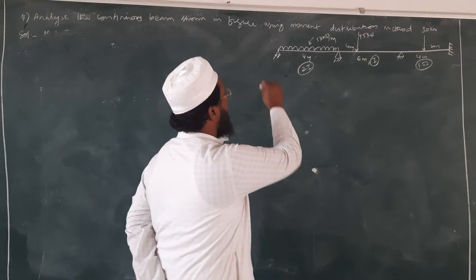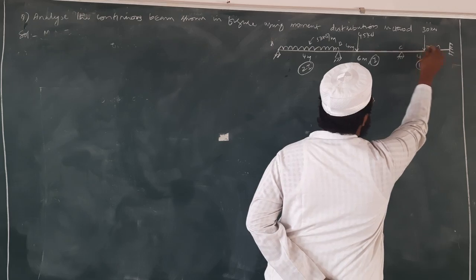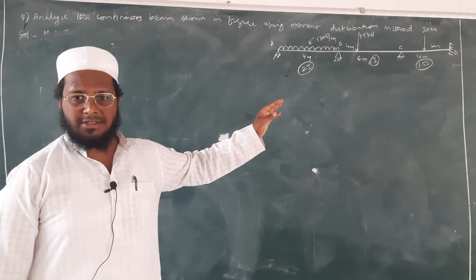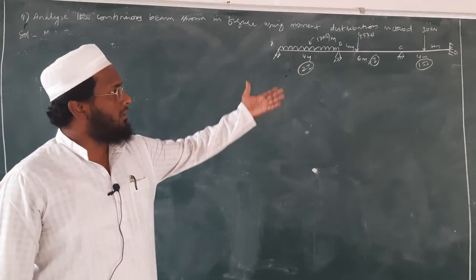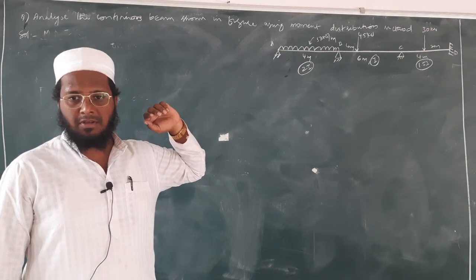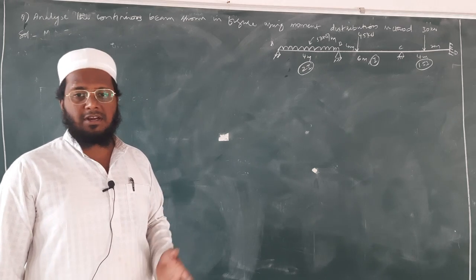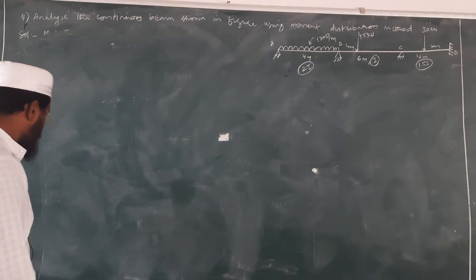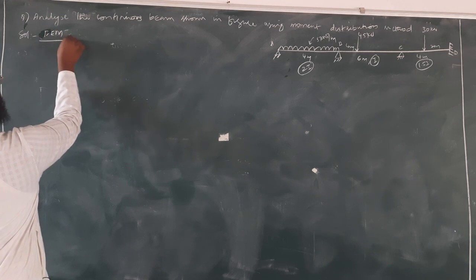So before solving, I'll name this as point A, B, then C and D. Previously we were having only A, B, C. Now it is A, B, C and D. Okay. Now we have to solve this one by one. We have to first calculate the fixed end moment for this particular beam, then we have to calculate distribution factor. After that, moment distribution table. Finally here we will get moments. So before that, we will calculate fixed end moments.